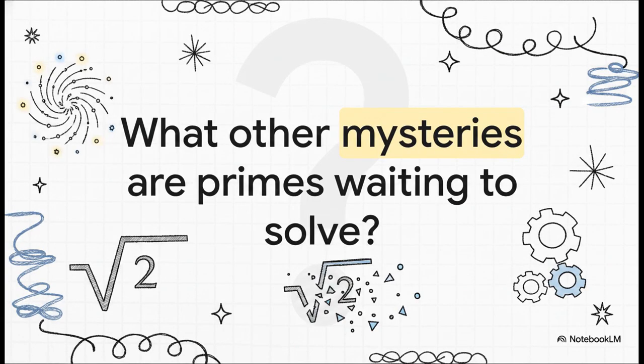So here's a final, absolutely fascinating thought to leave you with. We've known from mathematicians for a very long time that the list of prime numbers goes on forever. There's literally no largest prime. So if these simple, infinite prime building blocks can unlock the very nature of reality, like proving the irrationality of the square root of 2, just imagine what other hidden mathematical mysteries are out there, waiting for those primes to solve them.